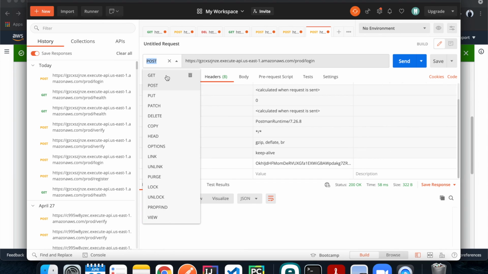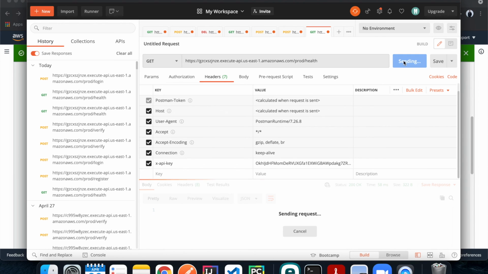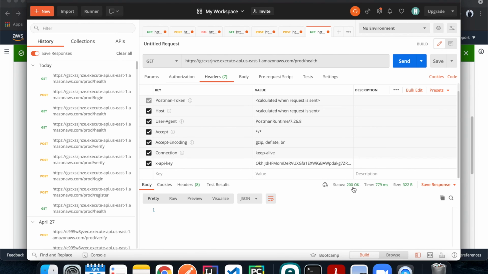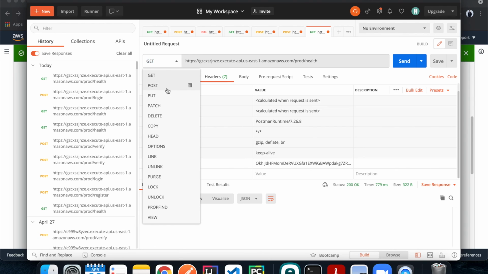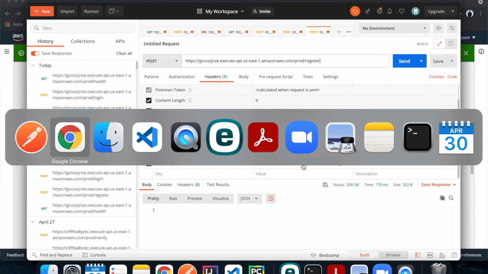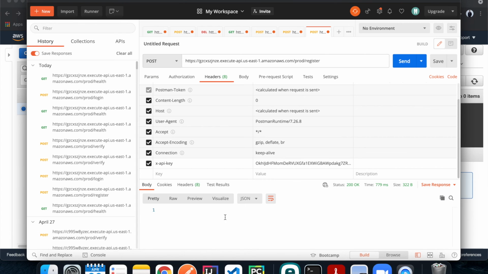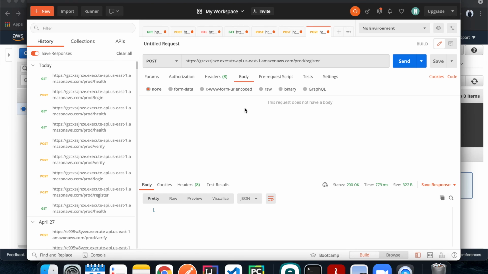Let's check the health first. Alright, successful. And now let's do register, which is a post method. And we have the API key. Let's go back to the dynamodb to make sure that we don't have anything here first. Let's do refresh. It's empty. So in the request body, I hit raw, JSON.